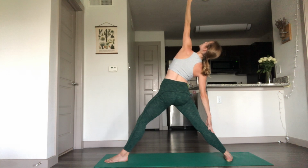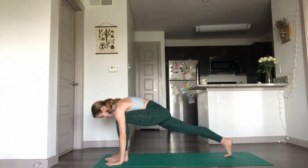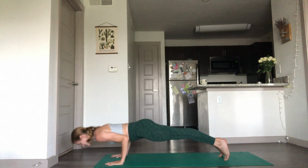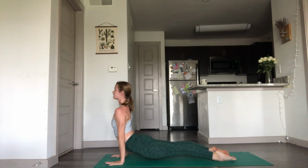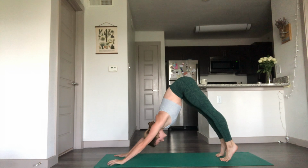Inhale. Exhale, Chaturanga Dandasana. Cartwheel your hands forward. High plank to mid plank. Inhale, upward facing dog. Flip your toes. Exhale, downward facing dog. Send your hips up and back.